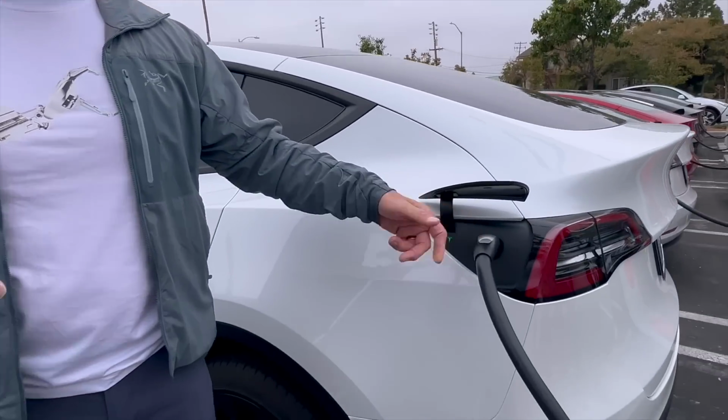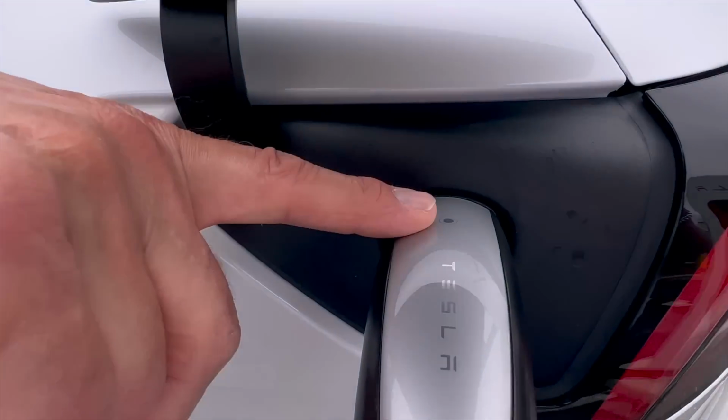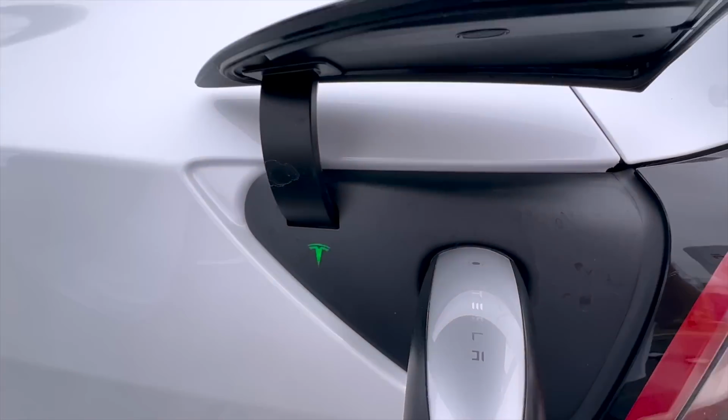When you get done, you just push the button on top again, unplug it, and just stick it back in. Yeah, just that little guy right there. That's about it. It is honestly easier than, you know, getting gas, really. Don't even have to bust out your credit card. And usually there's something around. This place doesn't seem like it has a lot, but usually there's something like restaurants or things like that that you can walk to and go have a drink or go to the bathroom while you're waiting. So. And speaking of charging, what are charging best practices?